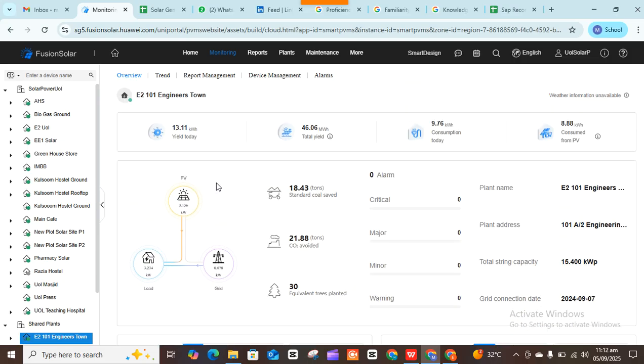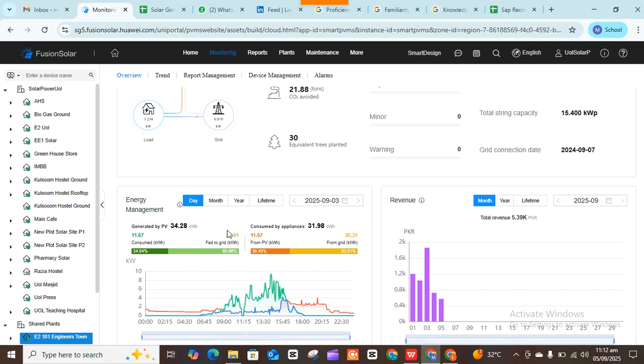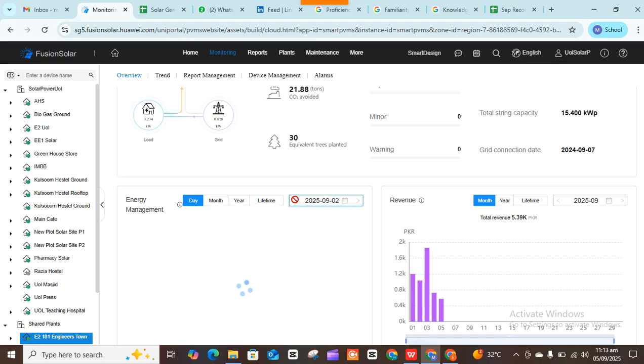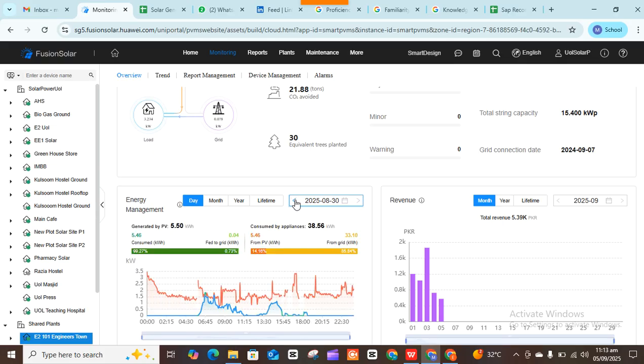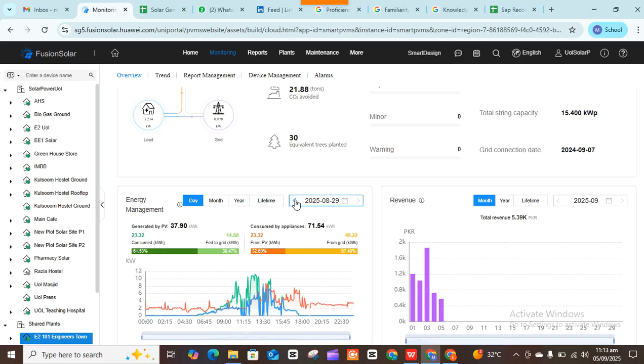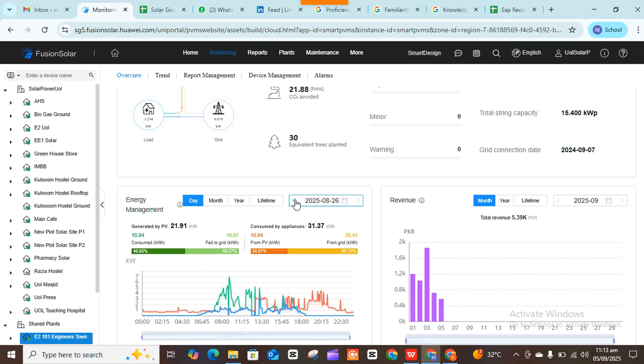So how I will turn it off, and in this case you will not see the export to grid units here. You will only see, I will show you guys, fed to grid units will be 0.